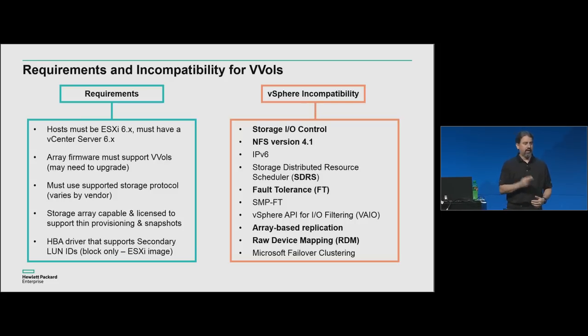The HBA driver, this one bites a lot of people, needs to be able to support secondary LUN IDs, sub-LUNs. And that was new, added to the T10 spec. So all the HBA driver vendors had to go and add code to their drivers to be able to support this. I think now we're at the point where VVols has been out for 1.5 years, where most of them support that. You may have to load a special driver file to do that, or download a special ESXi image that has that in there. But if you're running into problems with VVols not connecting to the protocol endpoint, that's usually your first culprit: go and check to make sure that whatever HBA you're using supports those secondary LUN IDs.